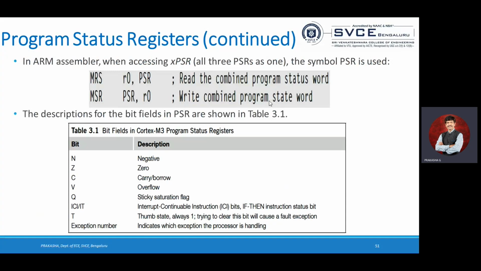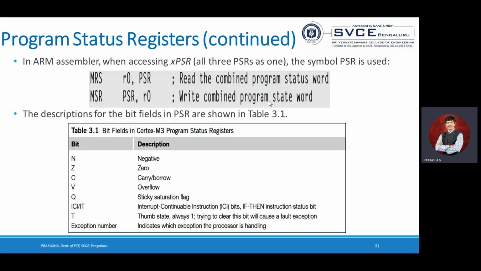So if any interrupt happens inside the program, you should check the ICI bit. If it is 1, what's going to happen? If the interrupt is from Sharan, what's going to happen? If it is from Kranti, what's going to happen? Should I stop the program or continue? So ICI, interrupt continuation, says you can continue: whatever the interrupt may be, you keep executing.